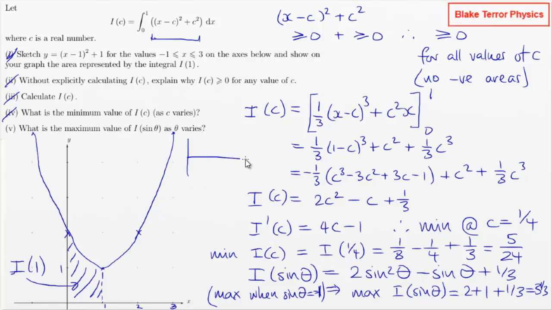So if you were actually going to plot out sine squared, which of course looks something like this, going between 0 and 1, and then you plot out minus sine theta, which is going to look something like this, then they're going to coincide at maximum points here at the same place. They're going to have that same spot when theta is 3 pi over 2. Then you're going to get minus sine theta and sine squared theta both being equal to 1 when theta is 3 pi by 2. So yeah, you can see it in the graphs as well, but it just comes out by inspection.